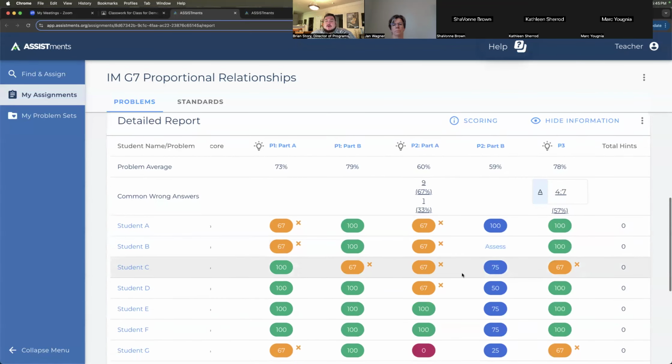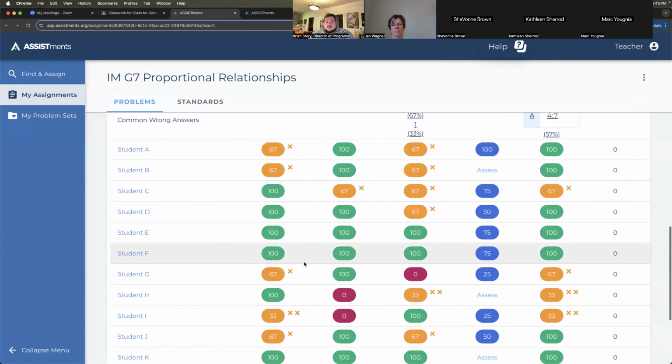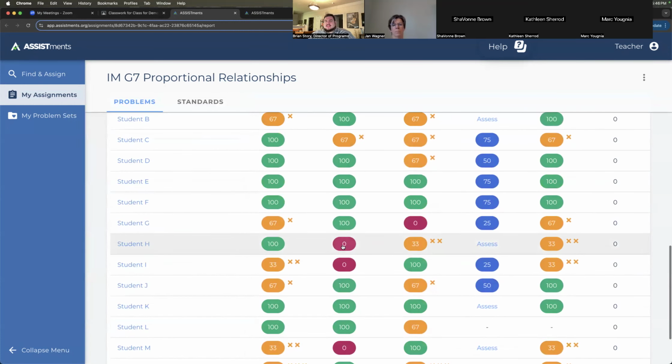And then below that, you have every student row where you can see, did they use hints? How much time did they spend? Maybe I see, okay, this student had 2 incorrect attempts. Let me click that chip and see what those incorrect attempts were before they arrived at the correct answer. I had some students click show answer. I see that in bright red. Did they make their best effort here?